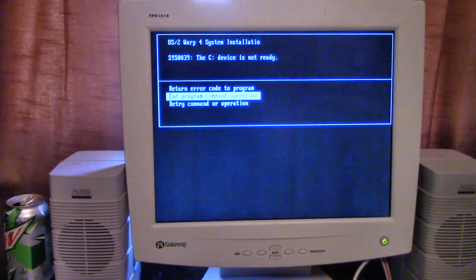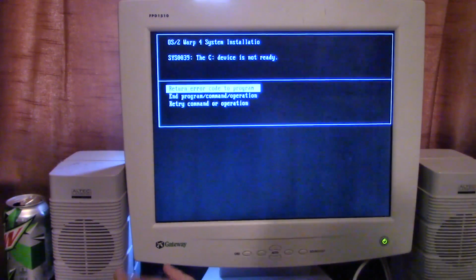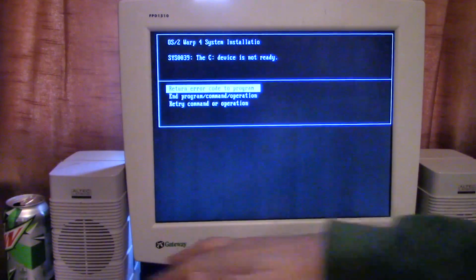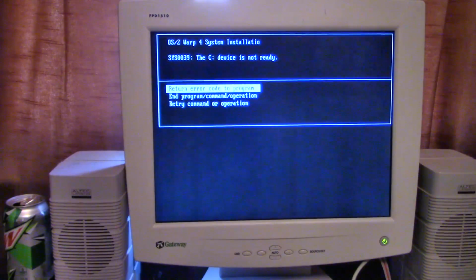Okay, we're not getting anywhere with this. Escape does nothing. There is no escape. Okay, so first roadblock. We need to somehow partition this drive. I guess I'll have to do this with a third-party utility, so let me go grab a third-party utility.